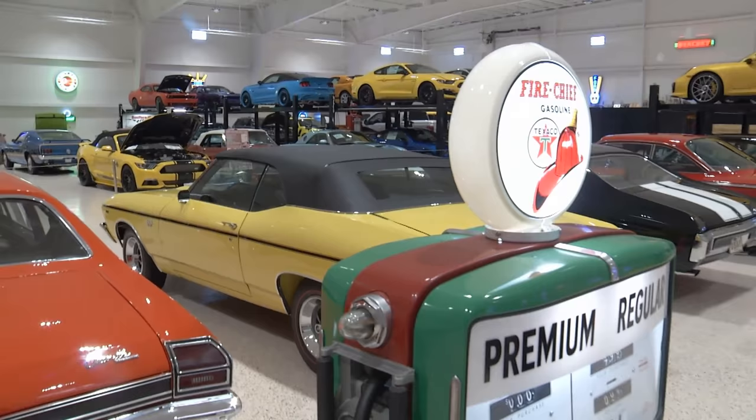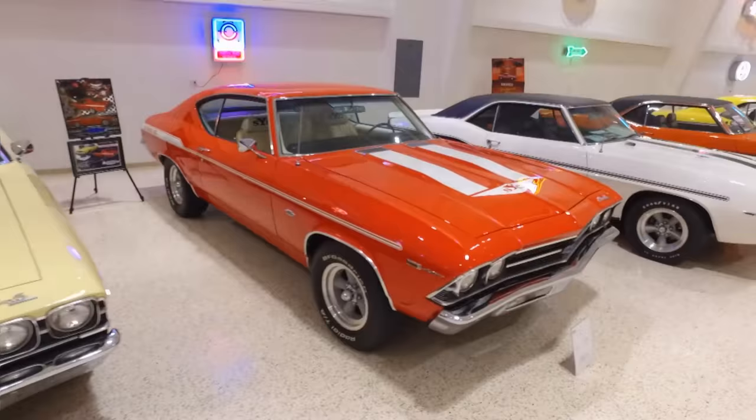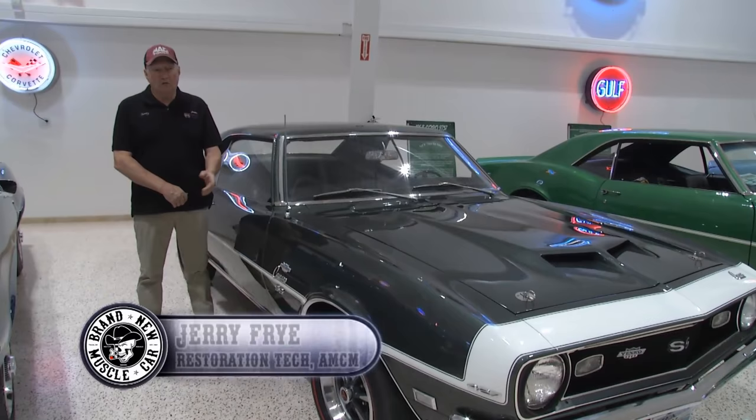We have another 36 vehicles between 100 and 1,000 original miles, and another 36 vehicles between 1,000 and 10,000 original miles. We also have over 125 frame-off national show-winning vehicles that have been perfectly detailed to concours-winning standards. So the collection here is extremely high quality. We've got a 1968 Don Yenko Camaro out here.